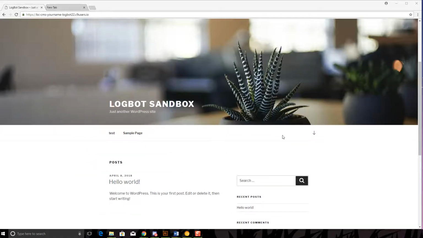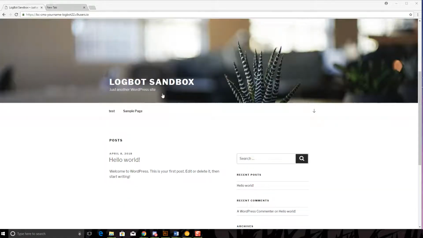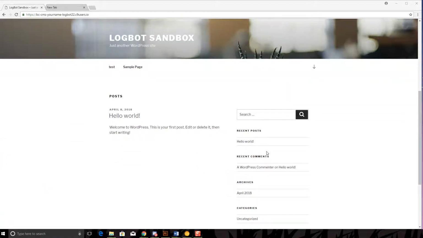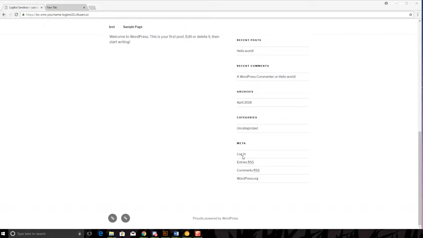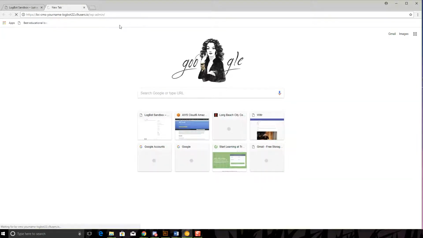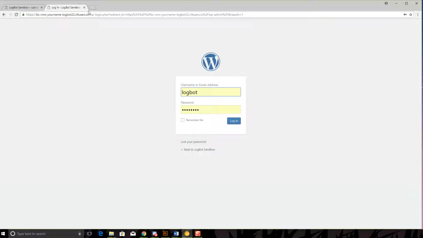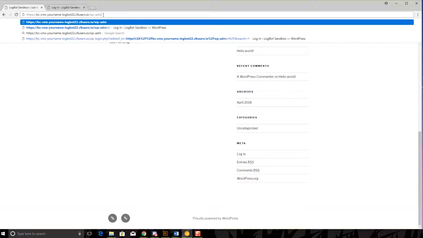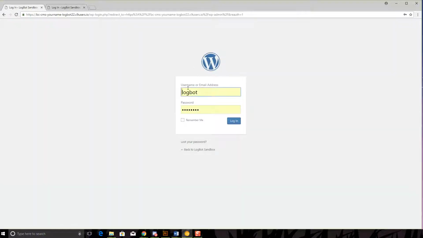There are two ways to log into our WordPress site. I'm at my public site, which means I don't have access to my dashboard because I'm not signed in yet. You'd see that extra toolbar at the top. You can log in from your home page by clicking the login, or you can go to the admin login, which is basically your website with /wp-admin, and that will take you to the same place.